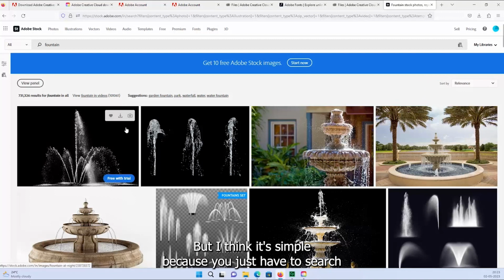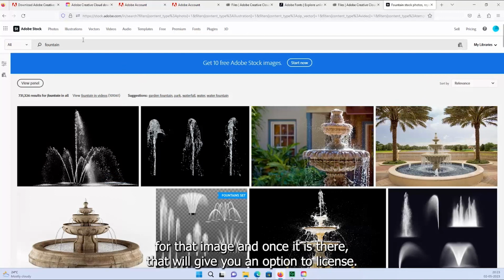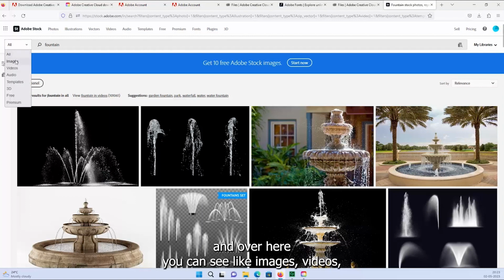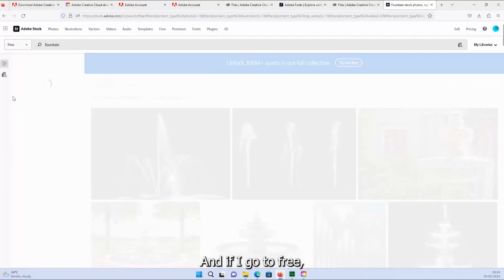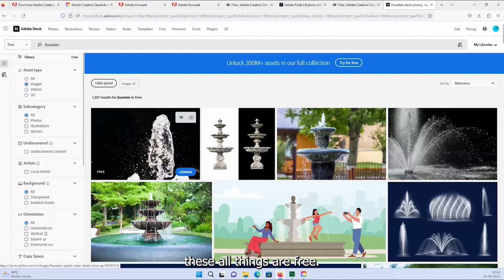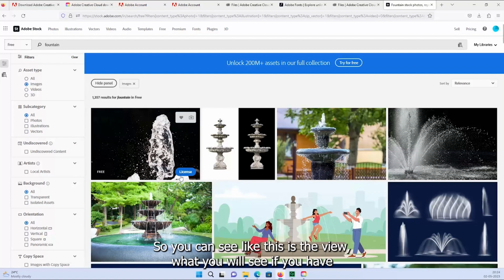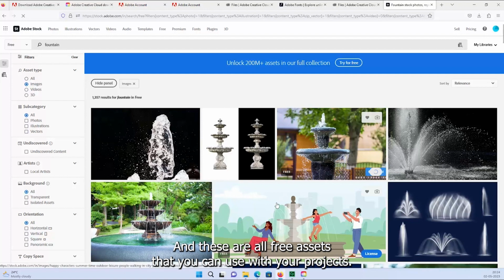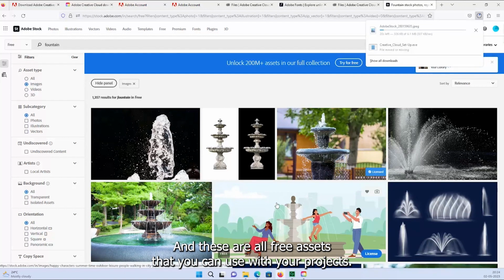But I think it's simple, because you just have to search for the image, and once it is there, it will give you an option to license, and once you click on license, it will be added in your libraries. And over here you can see images, videos, audios, all these things are available in Adobe Stock. And if I go to free, all these things are free. So this is the view you will see if you have the stock subscription associated with your plan. I just have to click on license over here, and these are all free assets that you can use with your projects.